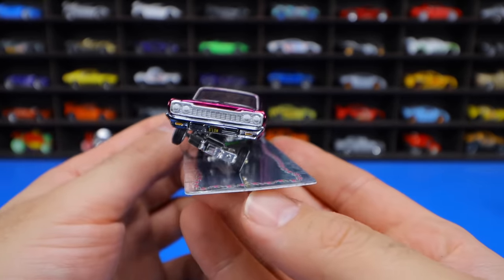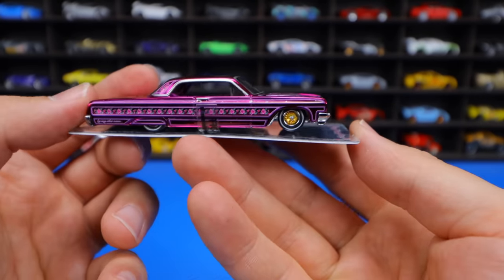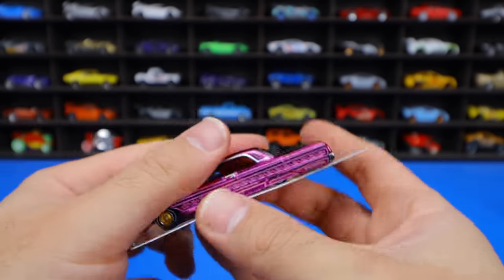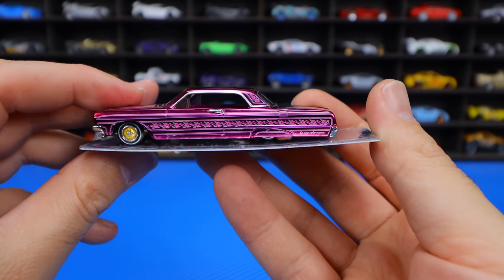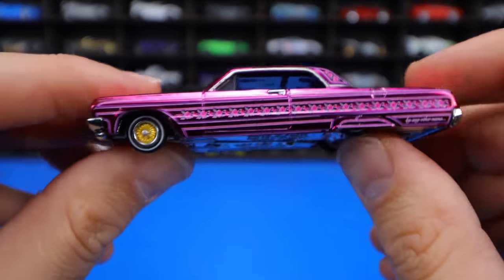Doesn't that look cool? Look at that suspension right there. And if you wanna drop it right to the ground, you just push it right down. Then you've got the true lowrider right there. Look at how low that goes. Awesome, awesome car. Let's have a look at the detail a little bit closer here.